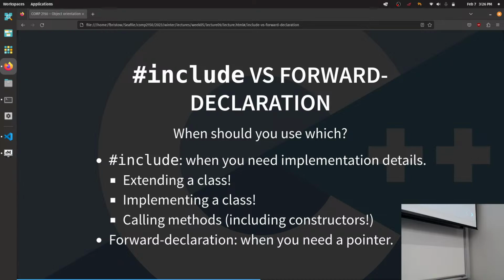If you're implementing a class, so if you have a CPP file and you're trying to implement the methods for a class, you have to include the class definition in the H file. And if you're calling methods on an object, you must include that header file because the place where you're calling it needs to know about what that method is that you're trying to call. If you only ever need a pointer, then forward declaration is sufficient. You don't actually need to include the entire thing if all you ever need is a pointer.